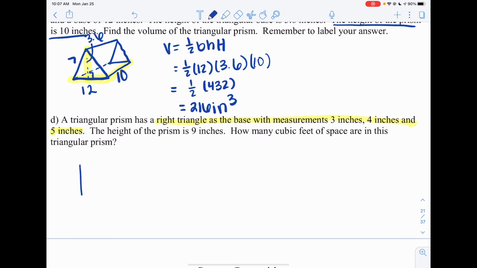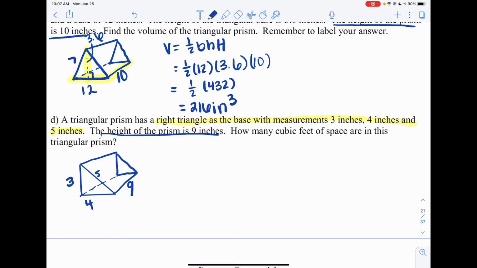So I'm going to draw my right triangle first before I connect the rest of my prism. 3 and 4, it doesn't matter where you plug them in. The only thing that matters is that you know that your hypotenuse is 5. Drawing the rest of my prism. Okay, it's a little rough. Let me try that right triangle again. Now it says the height of the actual prism is 9, which is on the side. We're talking about our rectangle's side.